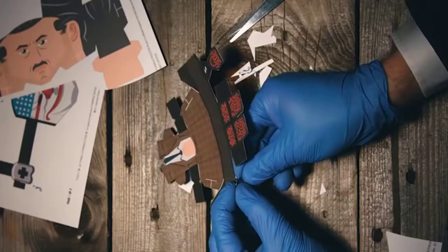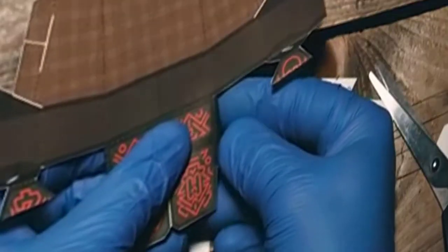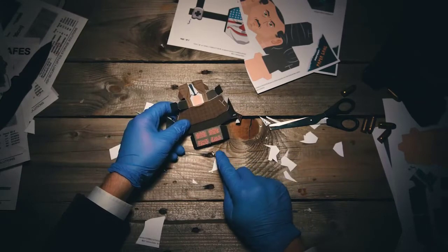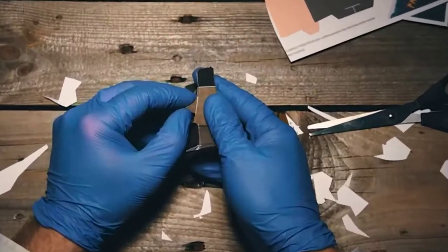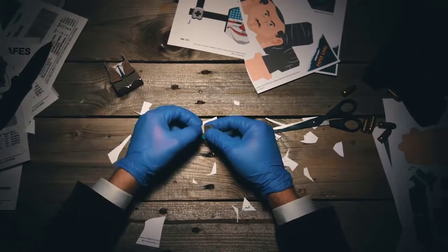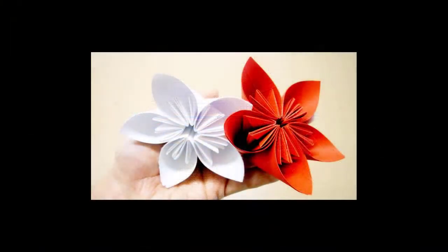The feet are the hardest — gotta fold them back and then forward. When you put it together you gotta use a blunt object; you lock the body together by inserting the tabs into the slots on the side. Then fold some small stuff: fingers, palms. This is kind of like that Japanese paper craft stuff.